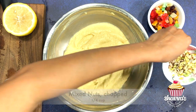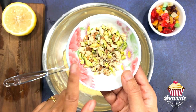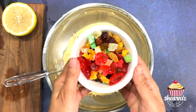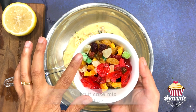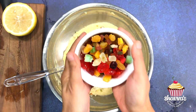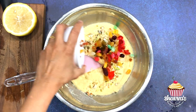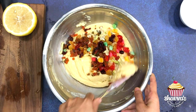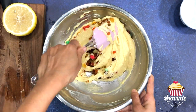Next, ready to add nuts. I'm using mixed nuts like cashew, pistachio, almonds, walnut, but you can use your favorite nuts here. And here I have mixed dried fruits including cherry, tutti frutti, raisins, like golden raisins. The oven is ready. So as you can see, all mixed festive dried fruits. I add more tutti frutti than other fruits. Mix it. Just fold in. Do not mix vigorously now.